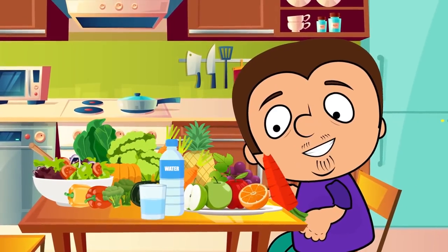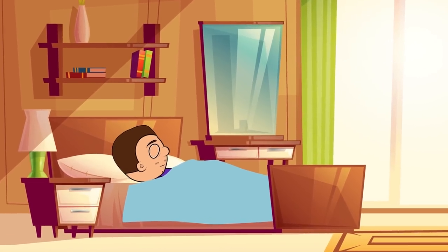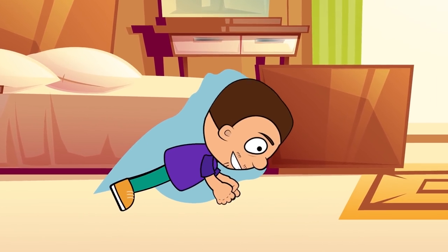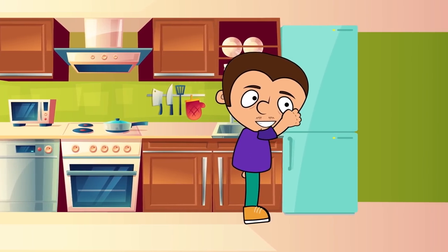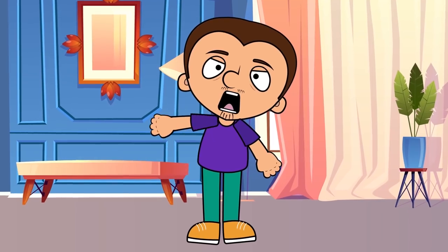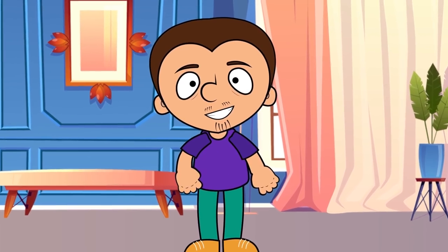The third week goes pretty well. The bad things are behind us, right Tony? Now, you don't want something sweet all the time. Moreover, you don't want to sleep all the time and you have much more energy. By the end of the experiment, Tony's body has adapted to the new diet. It's getting all it needs from healthy food. Moreover, the extra pounds are gone. The blood pressure is back to normal and the cholesterol level has dropped.